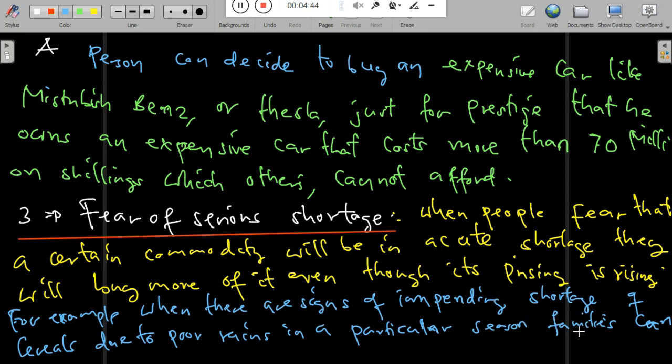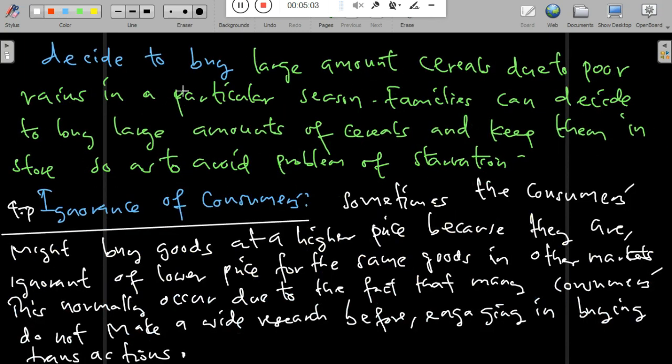But also the fear of a serious shortage is a factor in the exceptions of the law of demand. Some people fear that a certain commodity will increase in price in the coming time, or that it will be in shortage in a particular market. So they feel pressure to demand more at this time when the price is low, and even if the price is higher, knowing that they will make a profit in the coming months or years.